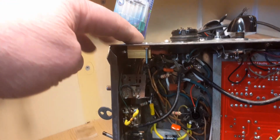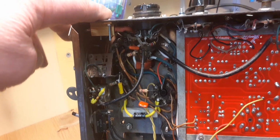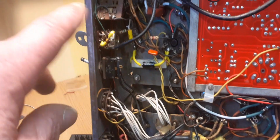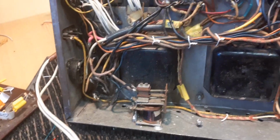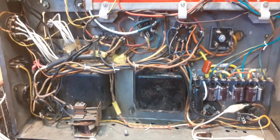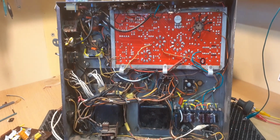I had to put a new resistor here because the one on top, on one half, had gone open circuit. Tidied up the wiring around here on the volume control. So yeah, generally he's all done now. I've checked him out and I'm going to leave him on test now for a while. And then he's going to go back to the customer.